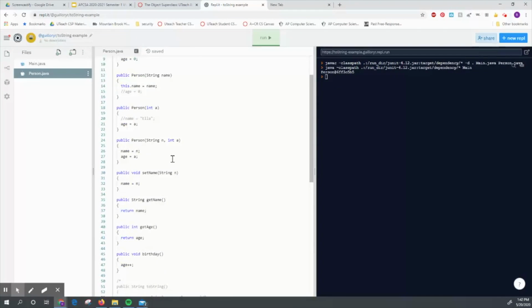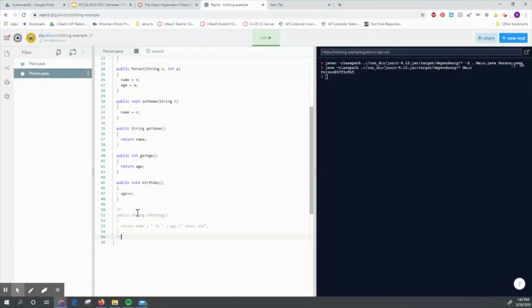So what we're going to want to do is to override that toString method. I'm going to uncomment this, and we're going to look at it. When you override a method, you have to make sure that the signature is exactly the same as it is in the class where it originally occurs. We looked at this a minute ago, and in the Object class, it's a return type of String, and then the name of the method is toString with no parameters. So this piece right here has to be the same every time.